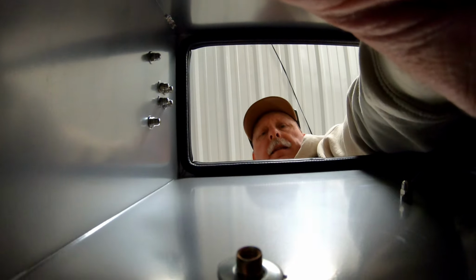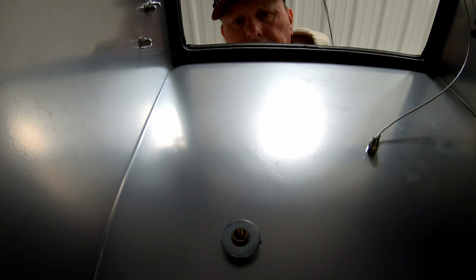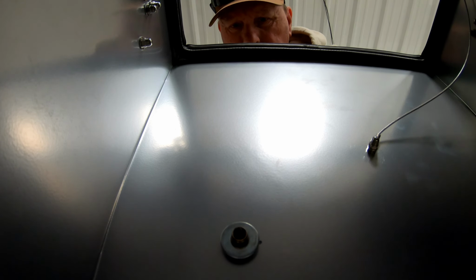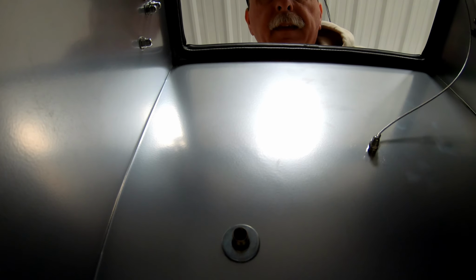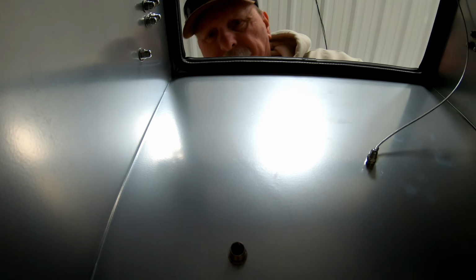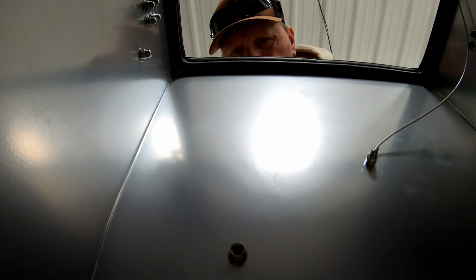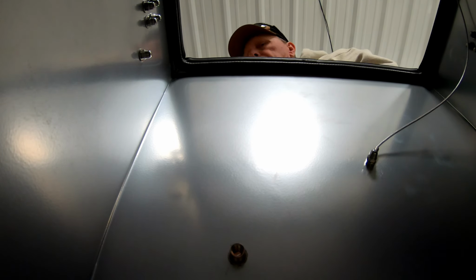I don't know if you'll be able to see this or not, but we're going to give it a shot. I don't think I've ever seen one of these done in person. So that thread's in there like that. Make sure the washer's all the way back. Okay, washer ain't gonna help. I was thinking the washer would help, but it doesn't expand as far as I thought. Okay, it is what it is.